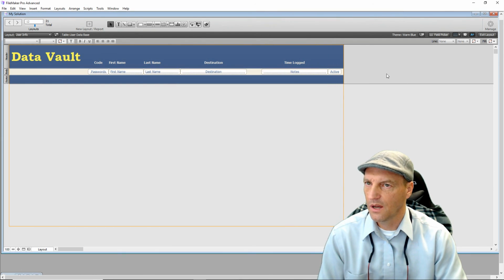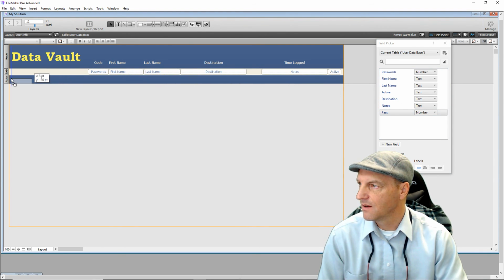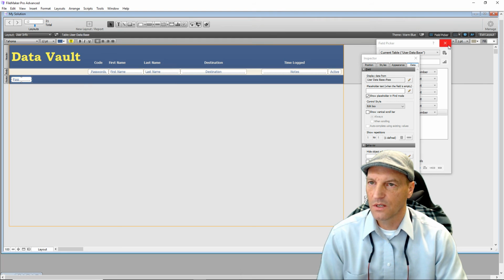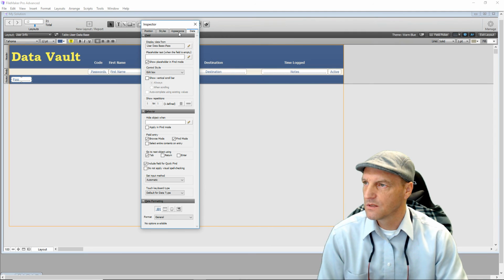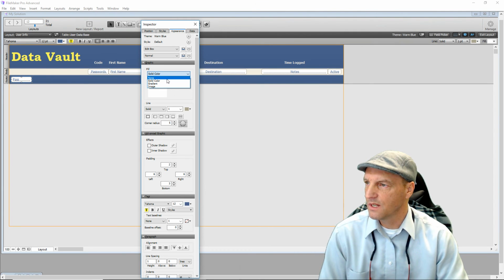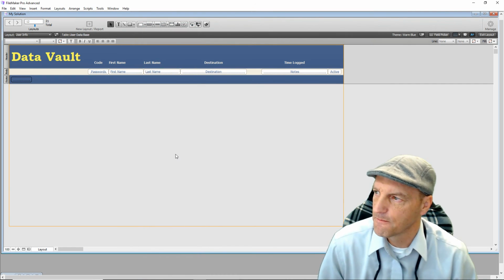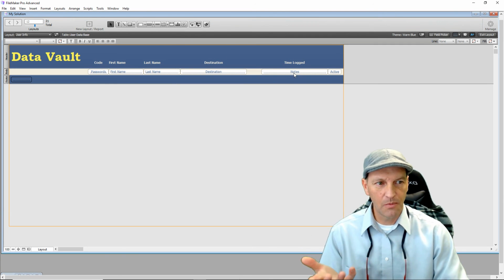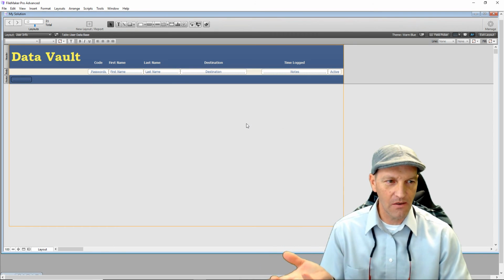And then we'll call it OK, and we'll go into our field picker, and we're going to grab this pass and put it at the bottom where it is unseen in the footer. Then we can close that out. We're obviously going to select our appearance, and it doesn't need to have any color, and it doesn't need to have any lines. So it doesn't need to have anything. And now we need to put a button in, right? Because we can't get off of this page. How in the heck can you possibly get off of this page?